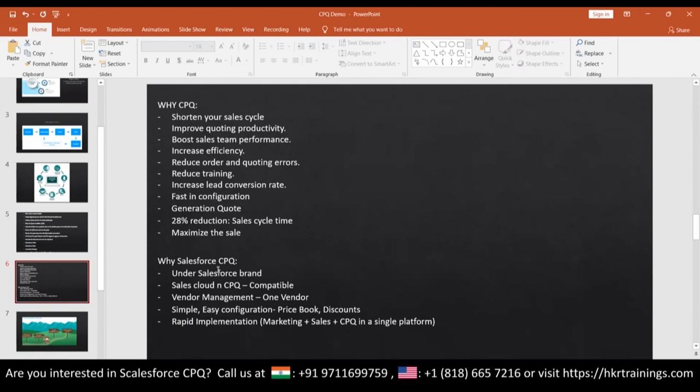Let's say you're going with a non-CPQ solution, like Aptus or Conga CPQ, and there is something wrong. Let's say your quote is not getting generated, or some other issue. So you raise a case with Aptus. You reach out to the customer care of Aptus and explain your problem: I'm unable to generate the quote, what might be the cause? Then they will take 2 days and say there is nothing wrong from our end.